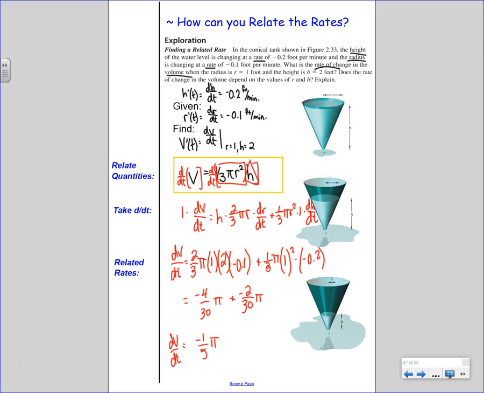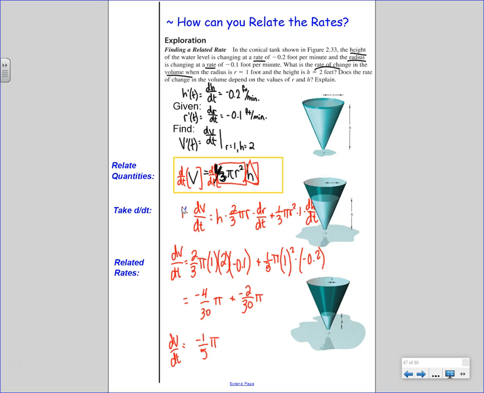brought down the 2, and it joined the rest of the coefficient, and it was r to the 1 times r prime. So it became 2 because the 2 came down. Sorry, that's a 1/3. Oh, okay. So 2 times 1/3 is 2/3. That makes sense. I was like, why is it 6? Oh, because the 1 got covered up by my box on the Friday. It's a 1/3. Sorry. I don't know if that helps though.